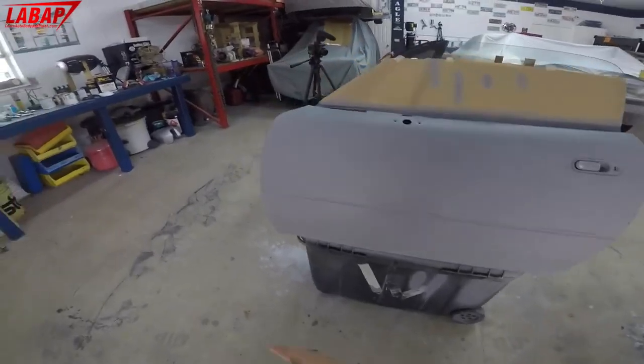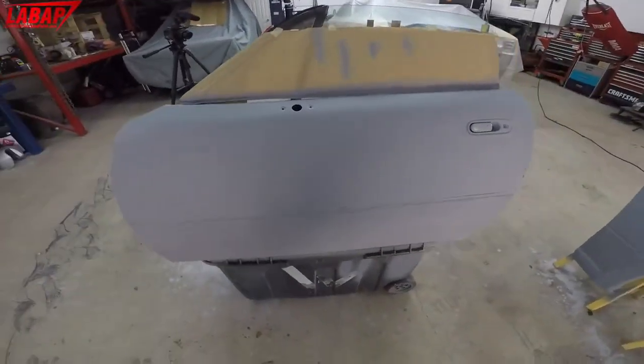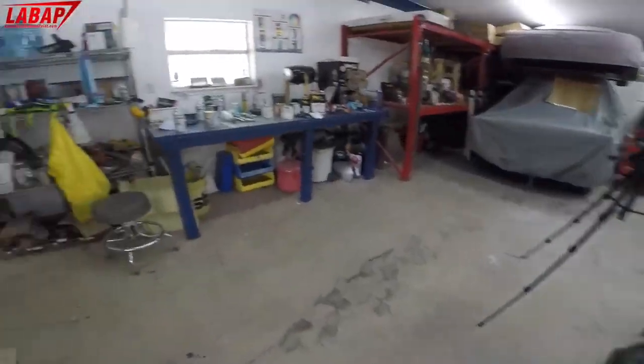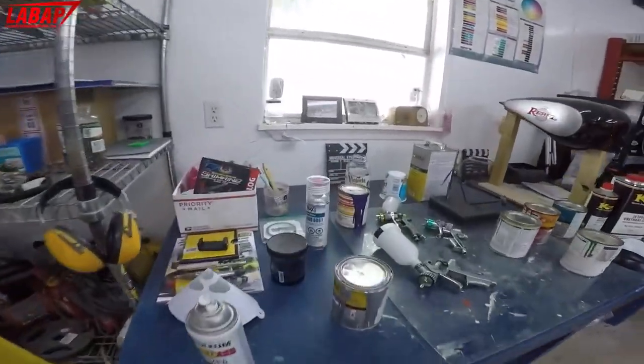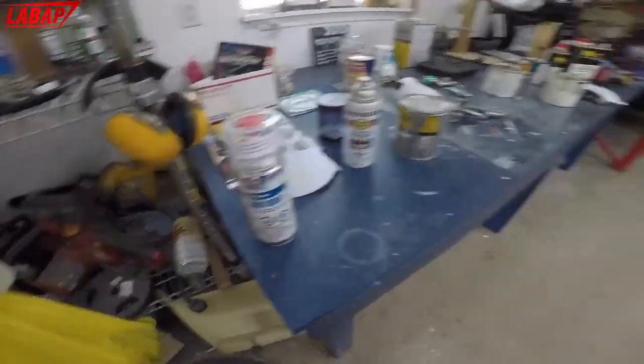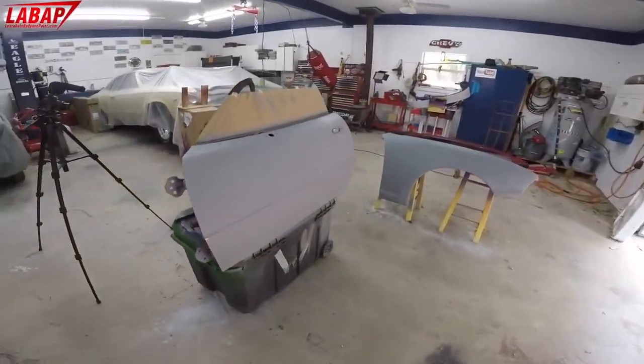And then this door, maybe we'll do a totally different color. We're gonna show you some demos on the Atom spray guns. We're gonna show you a demo on Spray Max Glamour Clear here, doing a fender. All right, and that's pretty much it. So let's get cranking.